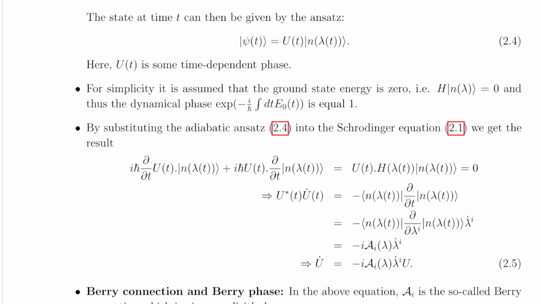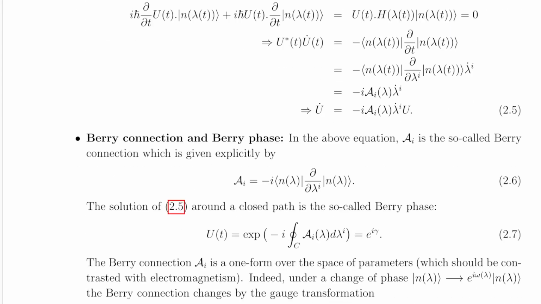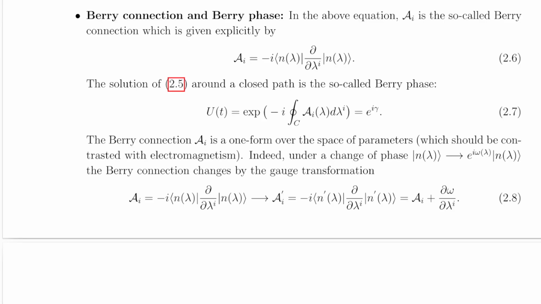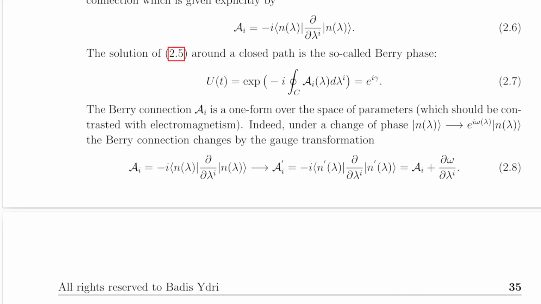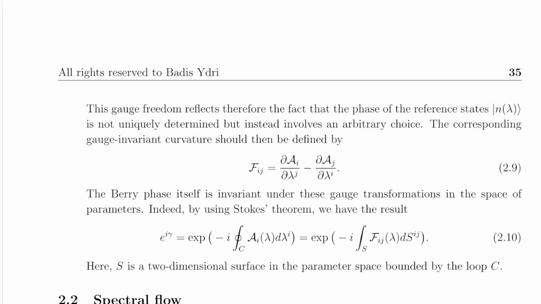By following the evolution carefully, we find that the system's phase shift is governed by something called the Berry connection, a mathematical object that measures how the ground state twists as the parameters change. Over a full loop, this twisting accumulates into the Berry phase, a geometric memory that depends only on the path taken, not on the details of how we moved. This phase is robust. It is independent of arbitrary choices we make in defining the system's state. Ultimately, the Berry phase reflects a hidden curvature in the parameter space, a beautiful signature of geometry in quantum mechanics.